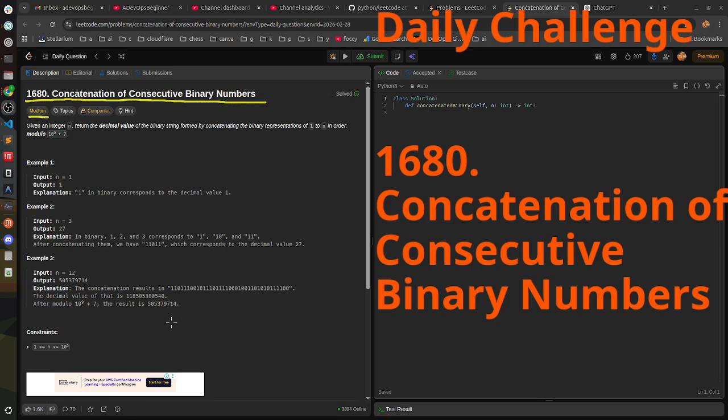The question is asking us to create a very huge number. So how do we create this number? There are going to be two options for us. The first one is we can add two strings together. That's the first option. The second one is we can add two integers together.